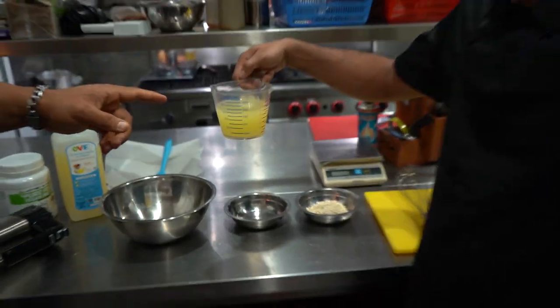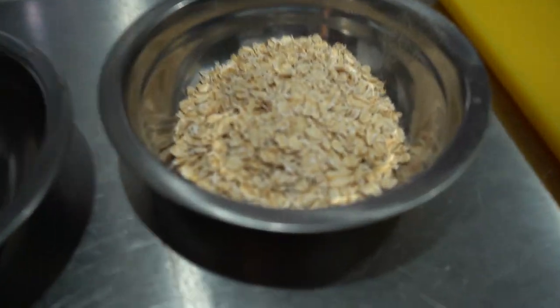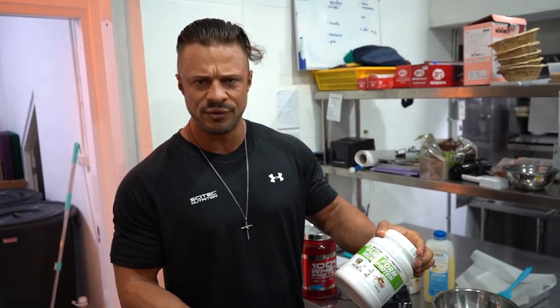Basically we have 300 ml of egg white. Then we have 50 grams of oats and 100 grams of banana. And now the most important thing is 35 grams of protein.